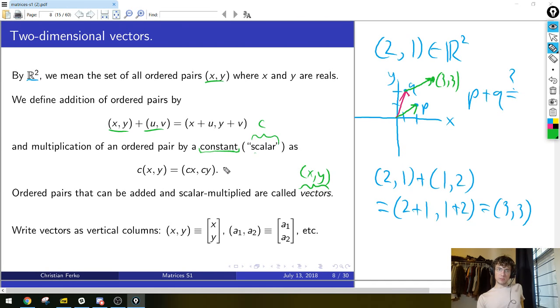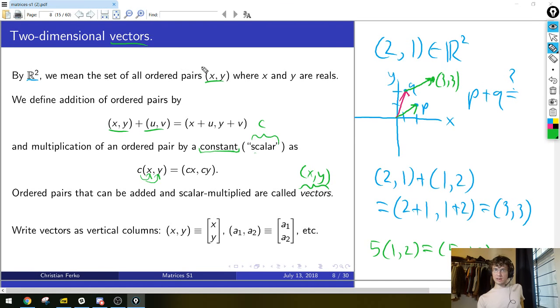And again, the most obvious thing you could think of is to multiply a scalar by a vector by simply multiplying each component. So for instance, if I multiply 5 times the vector 1, comma 2, we'll define that to be 5, comma 10. And if this is an arrow, you can think of this as just stretching the arrow by a factor of 5. So you kind of put 5 of those arrows head to tail to extend them. Okay, so this is what we mean by vector.